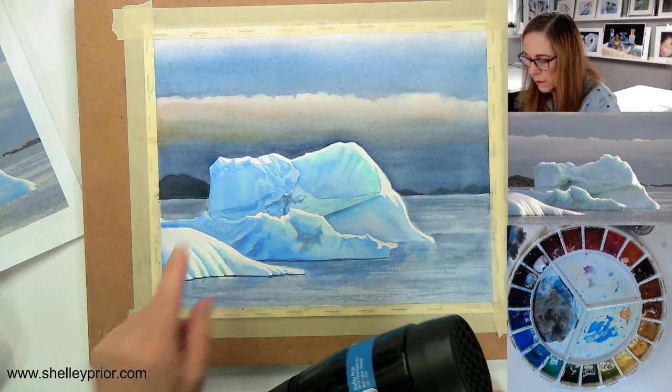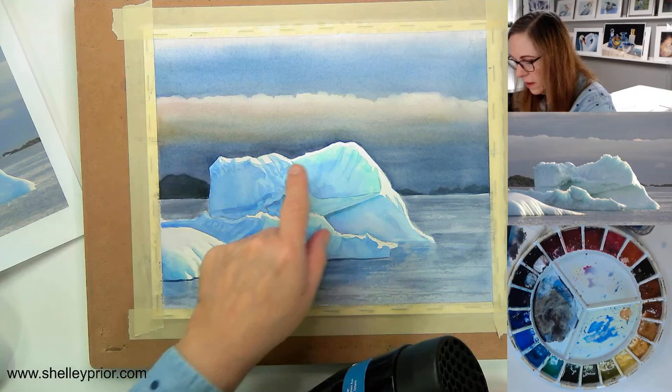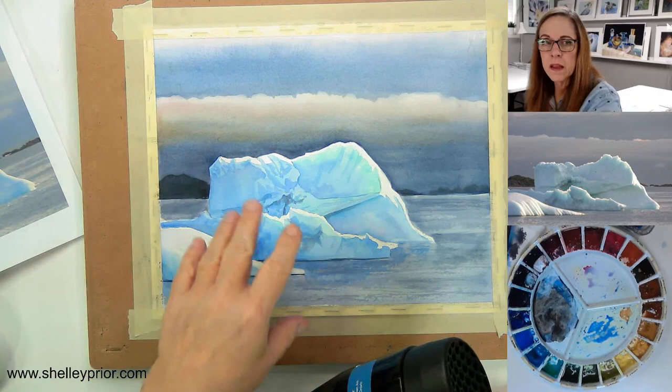All right, so I think I'm going to dry this. I may end up lifting a little bit more there, but I'm going to dry this first, because if I continue working in this, I will just make it patchy. So if I want to lighten something there, I can dry this and then I can come back in and lift. So I'm going to mute.